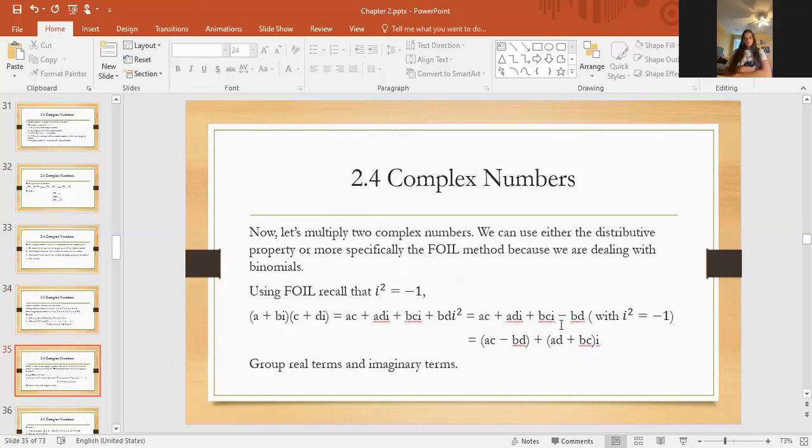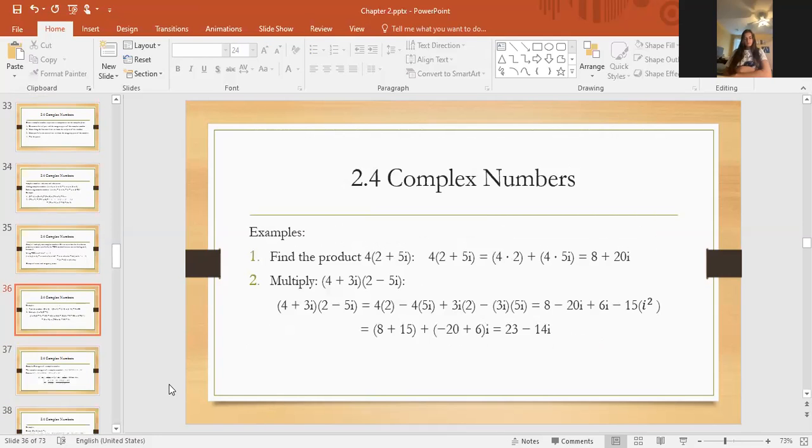What is a little bit complicated is multiplication. To do multiplication of complex numbers, we do the FOIL system. We multiply it as we have done in multiplication of binomials. So the final formula you want to remember is that if you have two complex numbers, a plus bi and the other one c plus di, when we multiply them, we will get for real part ac minus bd, and for imaginary part ad plus bc. Then we group the terms and add them to get a new complex number. Let's look at an example here.